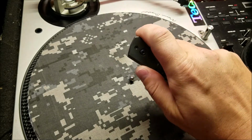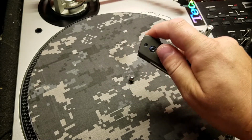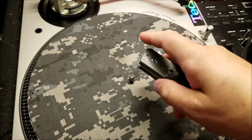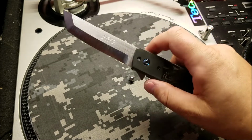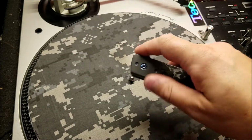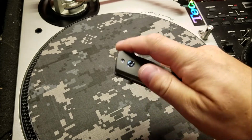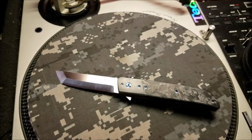I had learned by kind of side pulling, so I'm putting my hand or my finger more along the side of it and using more force to be able to flip that open. Now, once your hand gets used to that detent and this setup, it flips open. I don't want to say easily, but once you've built up your man strength and your flipper finger, it's a lot easier than it was the first couple of days I had it in hand. That's for damn sure.